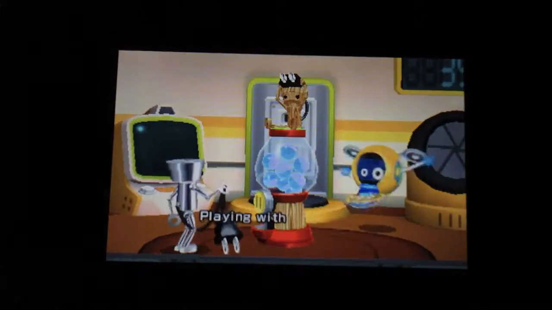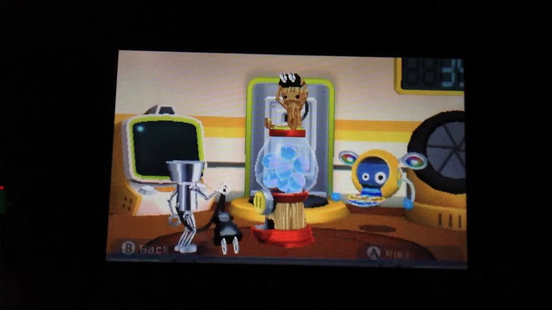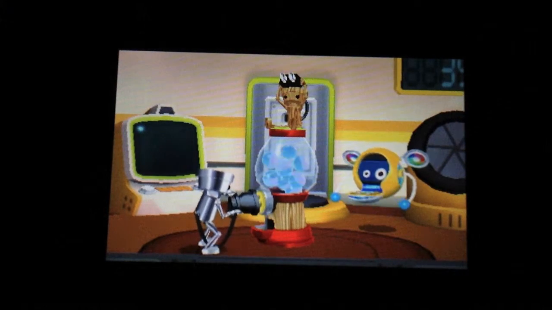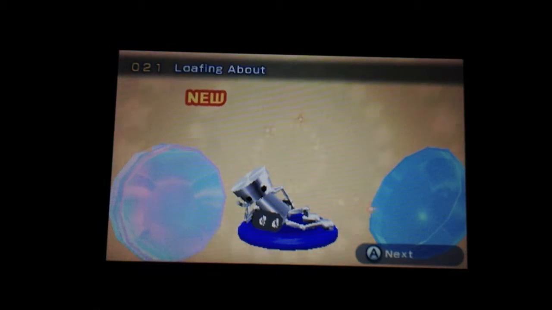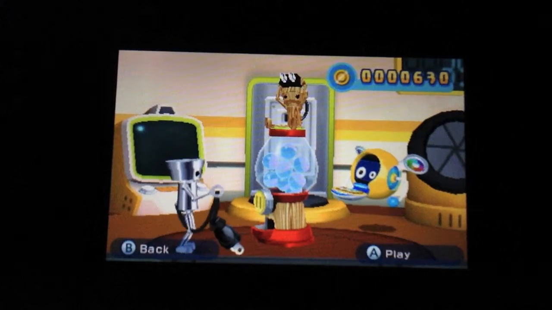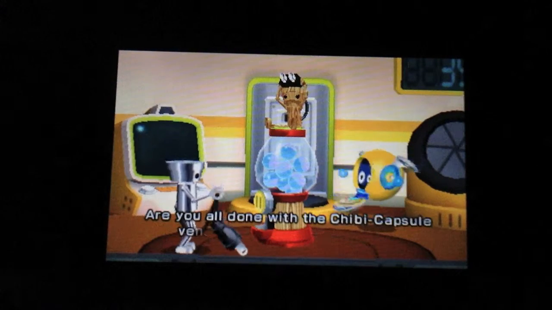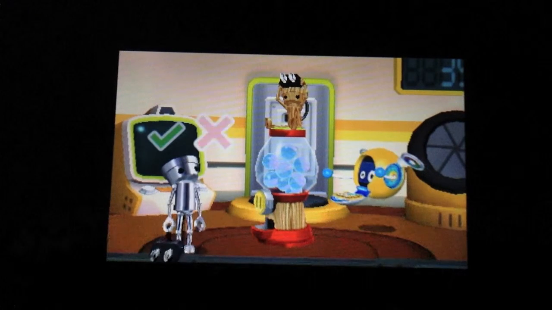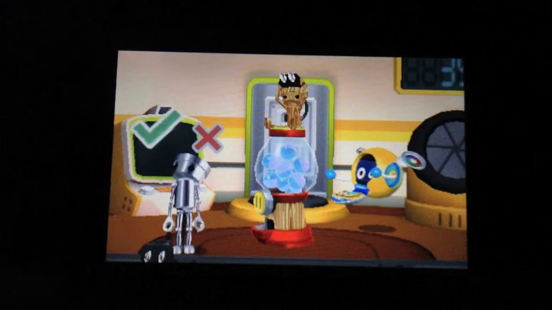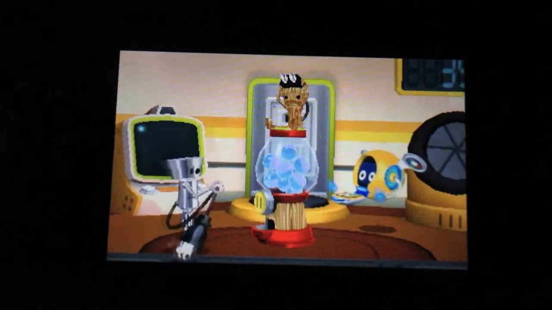Alright, so Chibi Capsule, guys. Okay, so 50 coins. Let's do it. Boom. Let's see what we get. Come on, something good. Oh, whoa. That's really cool. It's like a little trophy sort of thing. All right, so that's cool. So yeah, guys, that's a little thing for you guys.